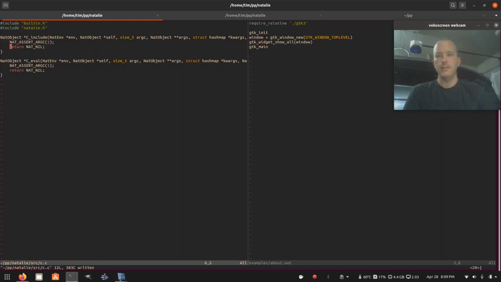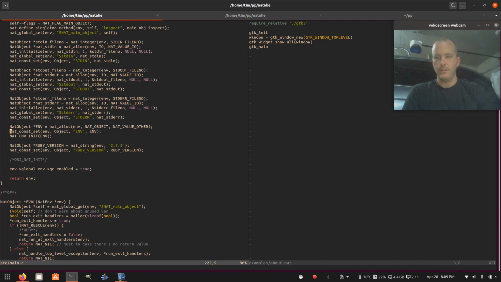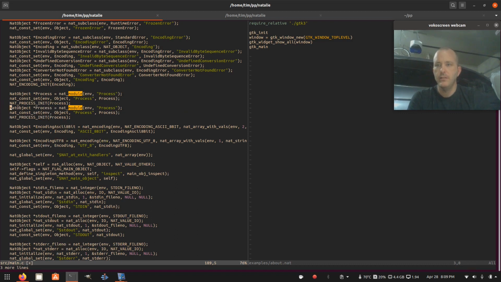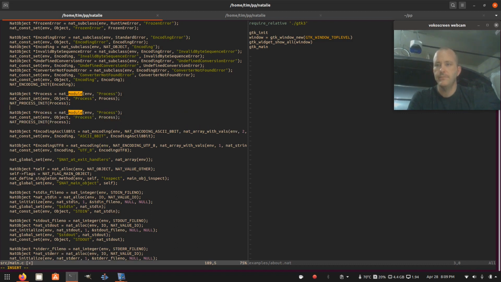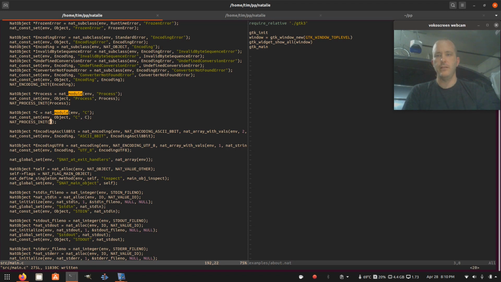Uninitialized constant C. Oh, right, main. So the way we do this is we create a module, kind of like this one, and we'll just copy this. Does that do it? Cool. Undefined method GTK init for object about nat line 3.